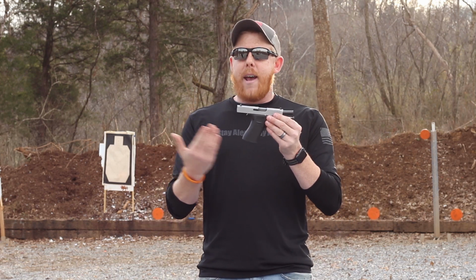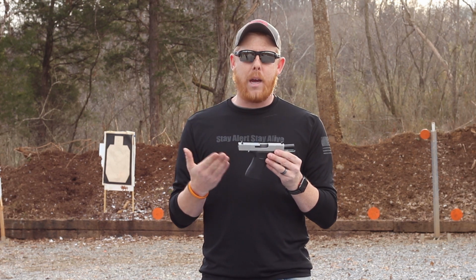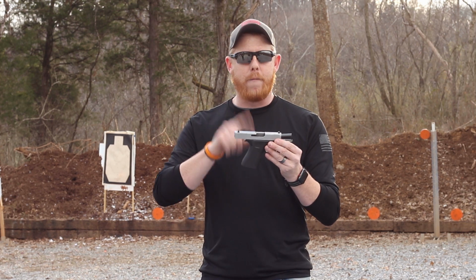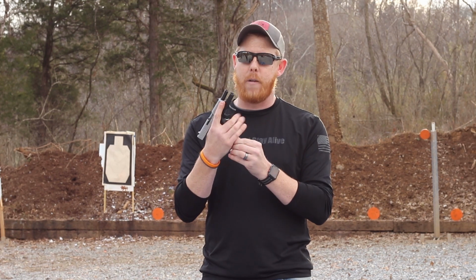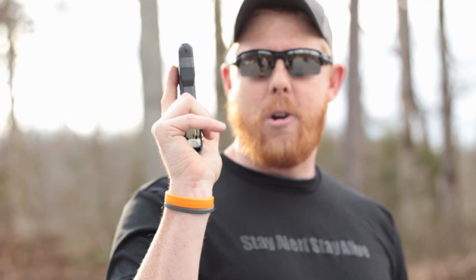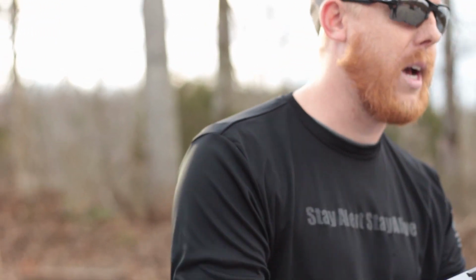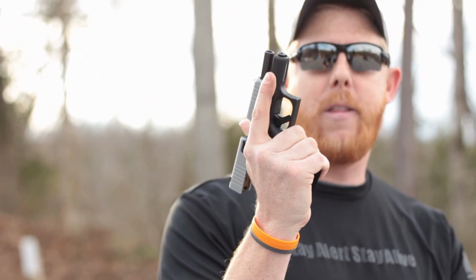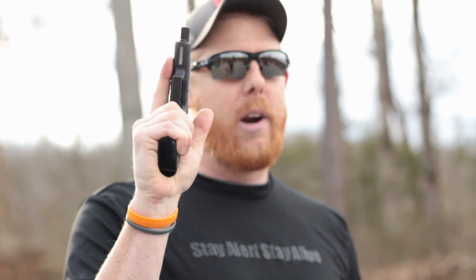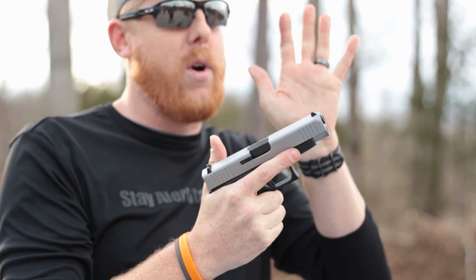But right away you get an extra 4 rounds in your standard mag with the 43X and the 48. So definitely a big improvement on capacity. My biggest improvement that they have done between the 43 and the 43X is the grip itself. If we go back to the 43 here, if you can tell, my pinky has no place to go on the 43. But if we switch over to the 43X, they have solved all those problems and provided the perfect placement for my big hands. Same with the 48, my hand wraps perfectly around that grip. And even when I'm doing both hands on the grip, I can hang on solidly with my support hand.